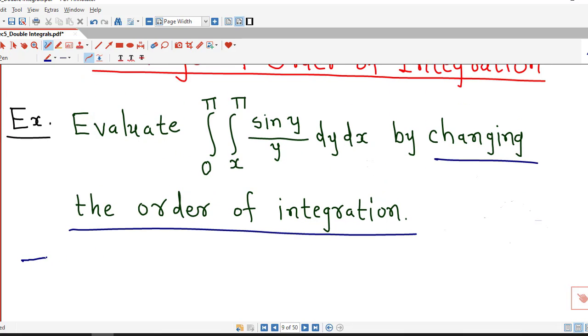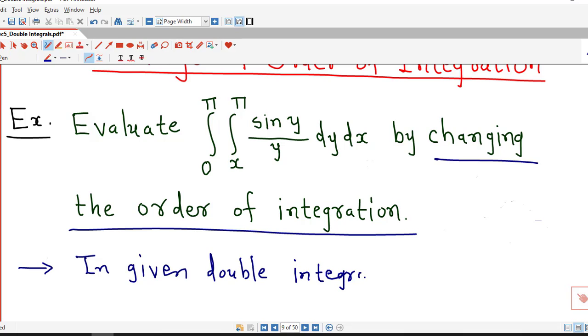First we will write down the given information, that is, what the limits of integration are in the given integral, and from those limits we will be able to decide the curves required for sketching the region of integration. So here first we write down the limits of integration in the given double integral. In the given double integral, the order of integration is dy dx. So these are the limits for y and these are the limits for x.